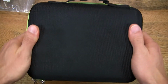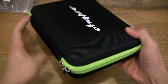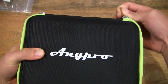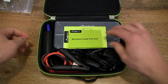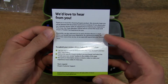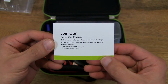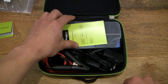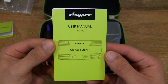And so this is a nice carry case here with a carry handle. So let's go ahead and unzip it. And open it up. And at the very top, we have a feedback card here. So let's put that aside. And there is a user manual.